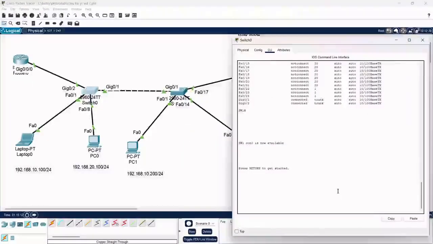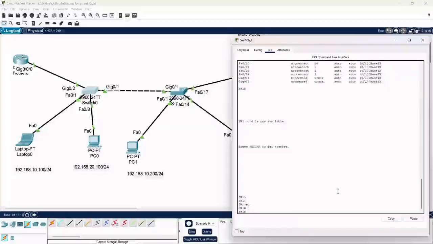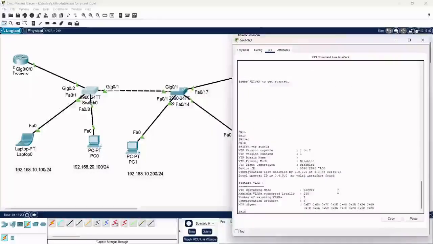Also, before I conclude, I just wanted to introduce one more command, show VTP status. VTP is VLAN Trunking Protocol. Show VTP status is to confirm whether VTP is active, or the VTP status, whether pruning mode is on or anything. So when we do VLAN Trunking Protocol, we just have a look at this.